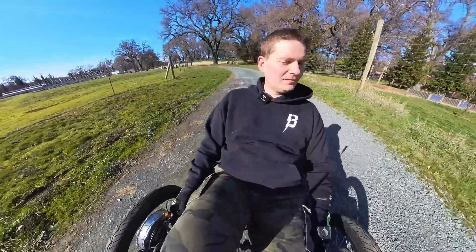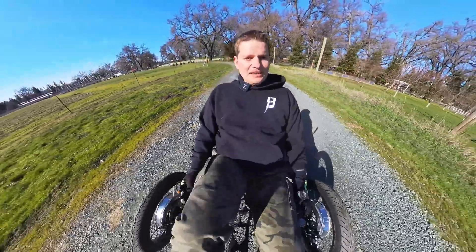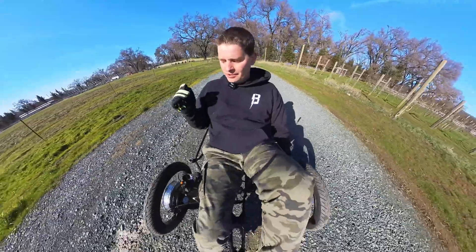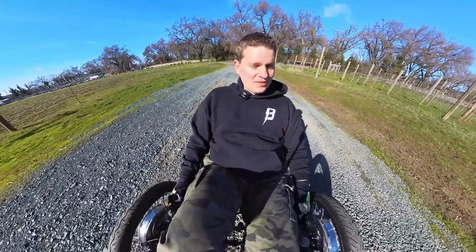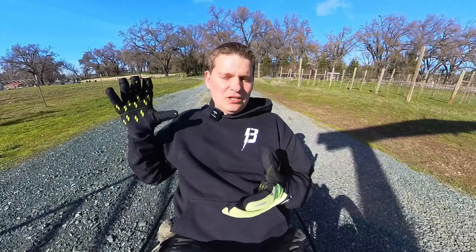Although this was very easy for me to pedal, it will actually be even easier once there's power to the motors — and I'm not talking about applying throttle and going faster. These motors can be programmed so the resistance is effectively removed so they freewheel. They're both direct drive hub motors. Right now if you spin the motor by hand there's a little bit of resistance and it slows down fairly quickly because of the magnets, but you can program that out so they freewheel. That means you can actually coast down a hill without the motors slowing you down.